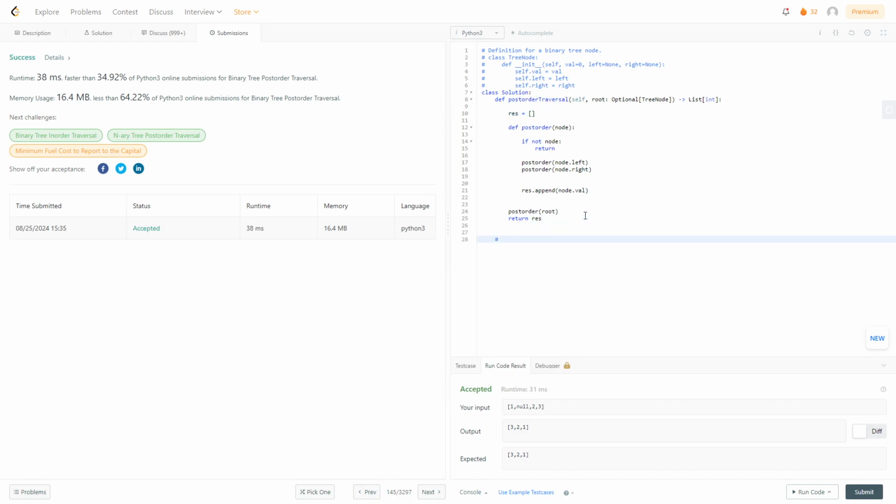So time complexity of n, space complexity of n.